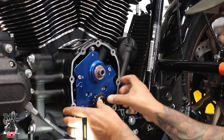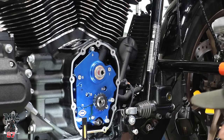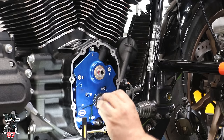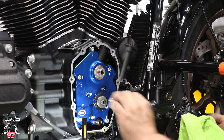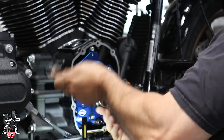Can we get it on? It's real tight. Nice, right? Perfect. So, no rocking on that one. To get them on, I have a gear puller that I pull them off with.